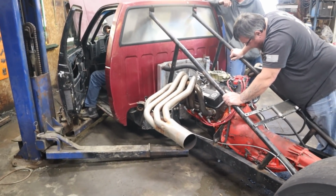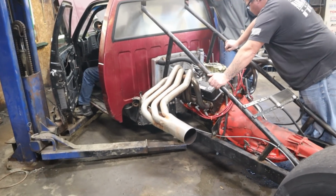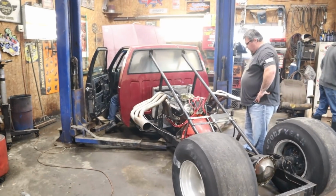Yeah, let's check the order and look at the valves probably. Yeah, shut her down.